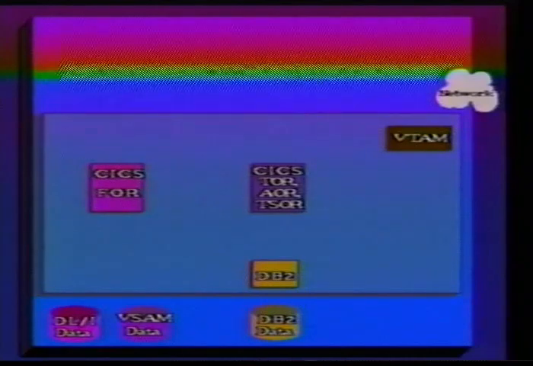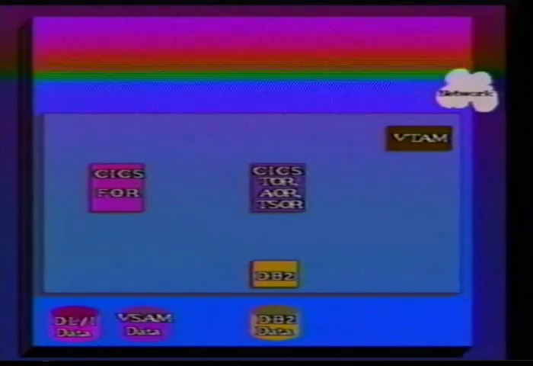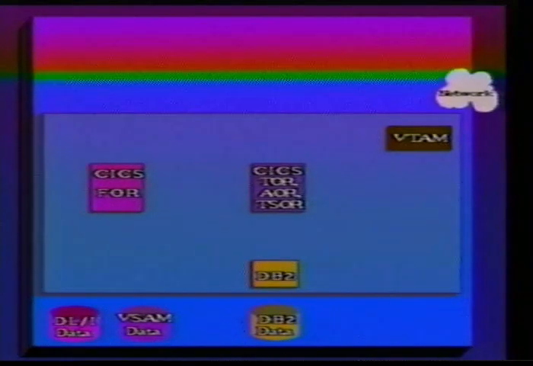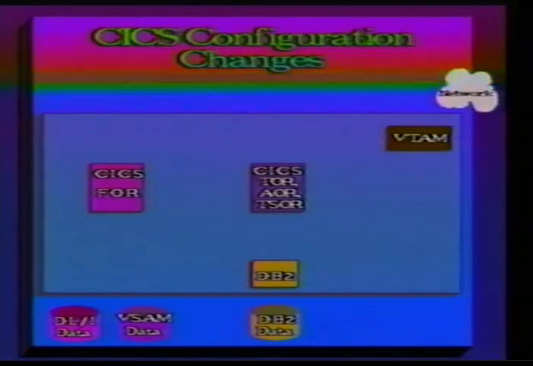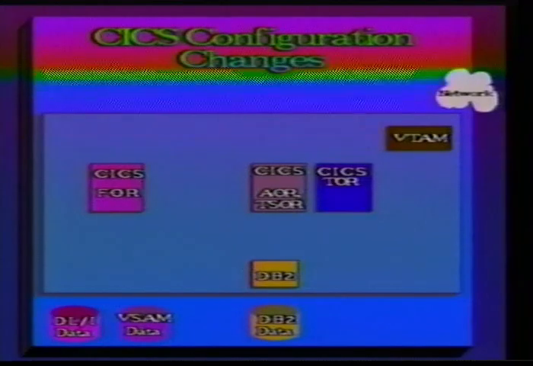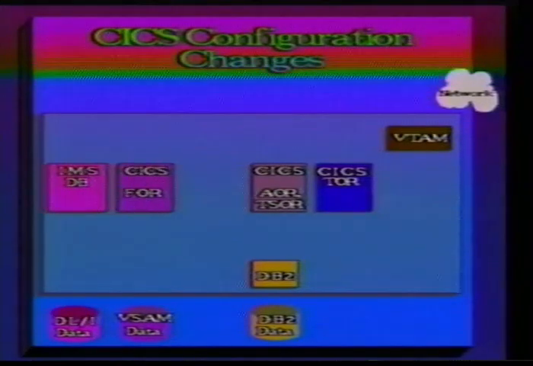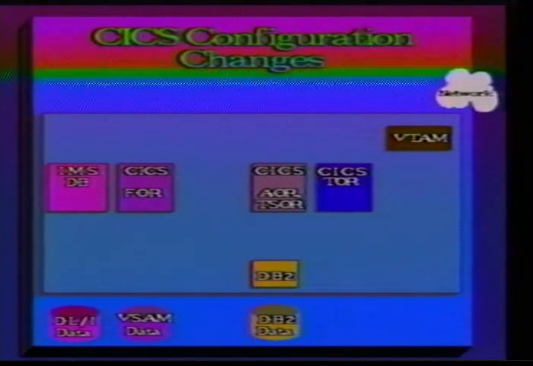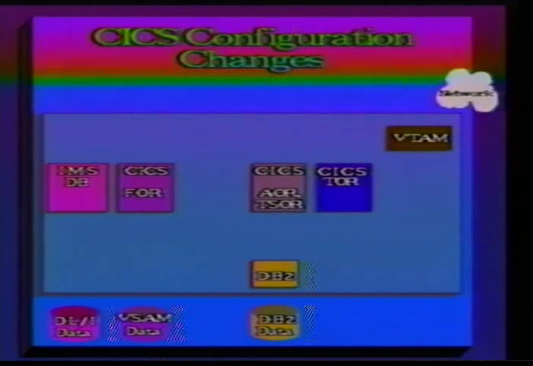We've now seen a simplified example of some flows through an existing CICS application. Now let's see what CICS configuration changes would be needed to enable the application to take advantage of the Sysplex. Changes are normally only necessary to the application's CICS configuration, not to the application itself. First, a terminal owning region needs to be created so that it is not associated with any particular application owning region. Second, since we want to share the DL1 data with other instances of the application, access to the DL1 database needs to be changed from the file owning region to IMS-DB control. The FOR is still needed to provide access to the VSAM data.